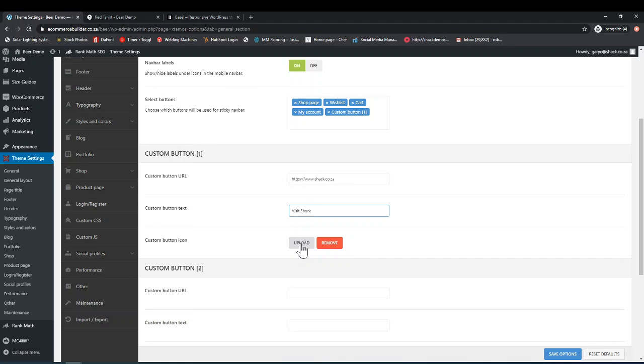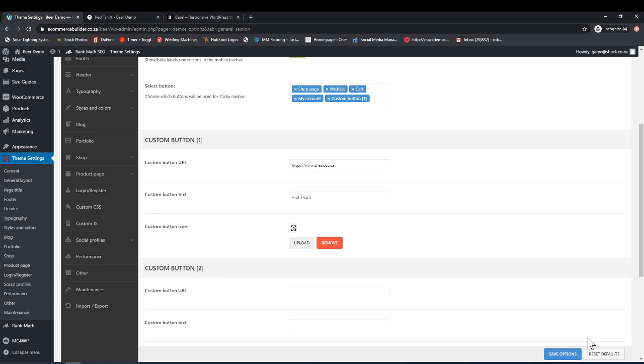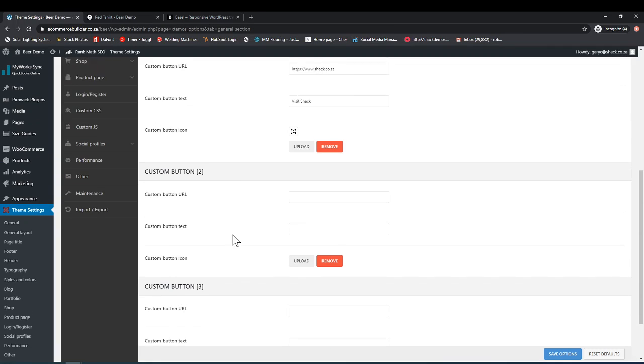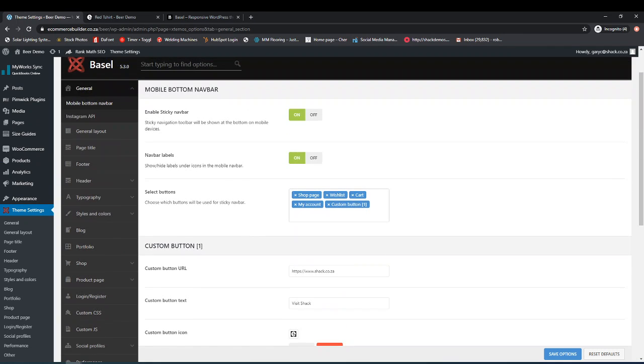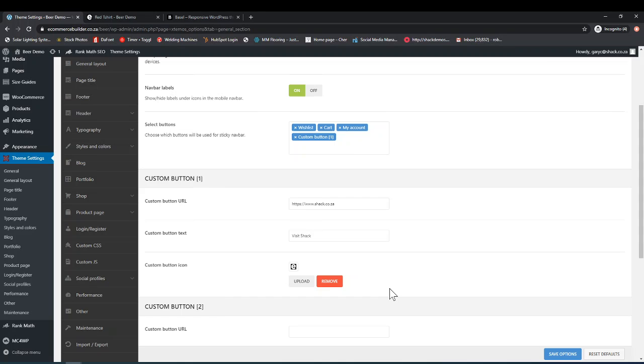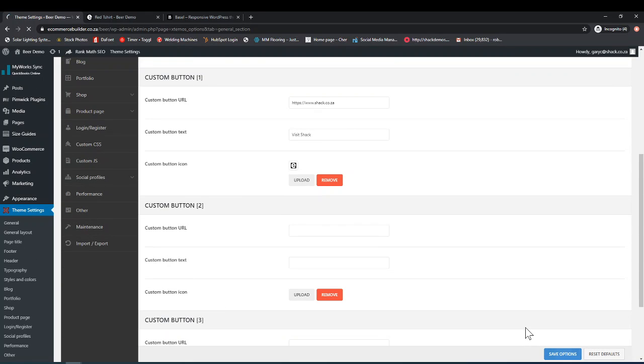I can actually upload a little icon. Maybe let's just do it anyway for fun. I'll just use the favicon because I don't have time to actually build one. And then you can make more buttons. You can have up to three custom buttons. Now this is quite full, so let's take out the shop page. Actually, the shop page is quite nice there generally. Let me do it like this, and I can come back. Okay, let's save this now, and then let's take a look at what is done on the mobile.